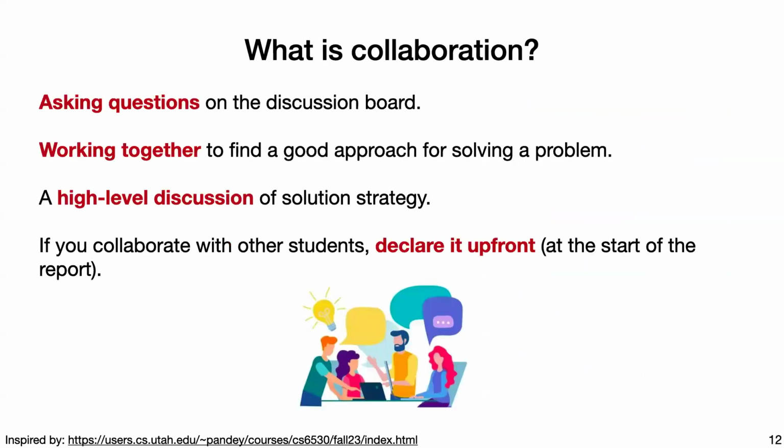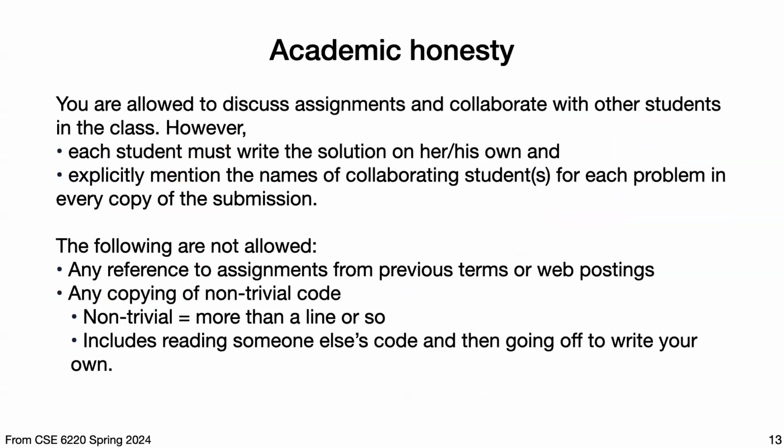Collaboration is something different. You can ask questions on the discussion board, or to other students, or to me or the TAs. You can work together to find a good approach to solve a problem. You can discuss solution strategy at a high level, but try not to directly share the answer line by line. And if you collaborate with other students, please write their names on your problem sets. You can discuss the assignments and collaborate with the other students.